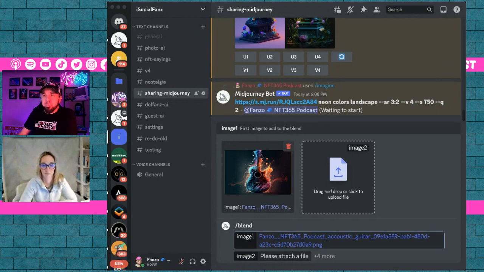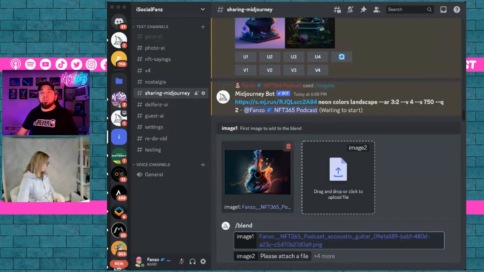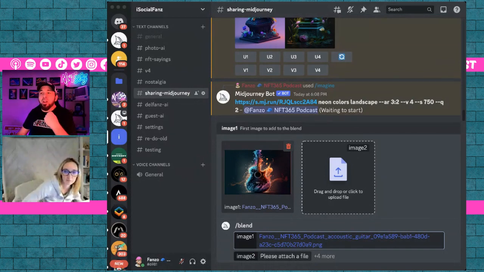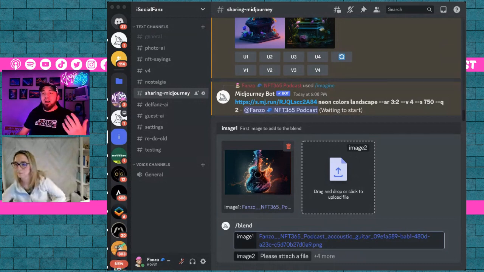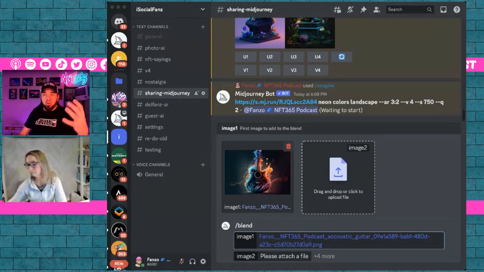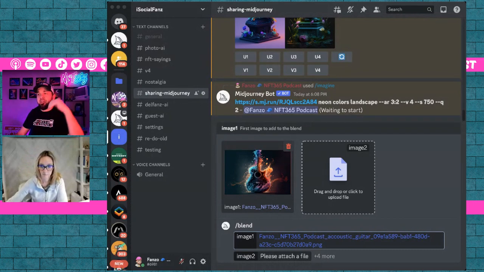But let's say I want to use a guitar image that I really love, and I want to add some more neon variants to it. You know what I'm going to do? I'm going to use some of the AI art that I previously created, because I have a collection, and one of the pieces in that collection was an entire neon landscape. If everybody remembers back in our Shades of ADHD one, or our time capsule, I did one that allowed me to create this neon background and the neon ocean.